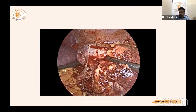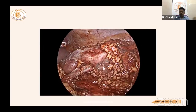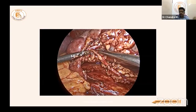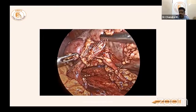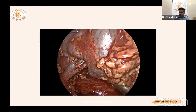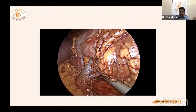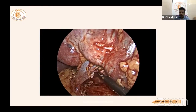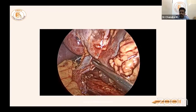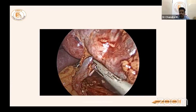Dropping the ureter with all fat and adventitial tissue, the pelvis is dissected — both posterior and anterior aspects. Any vein going to the lower pole can be safely clipped, but not the artery. The renal vein to the lower pole is divided; proceed slowly and meticulously. If the upper pole renal vein is injured, it results in nephrectomy.